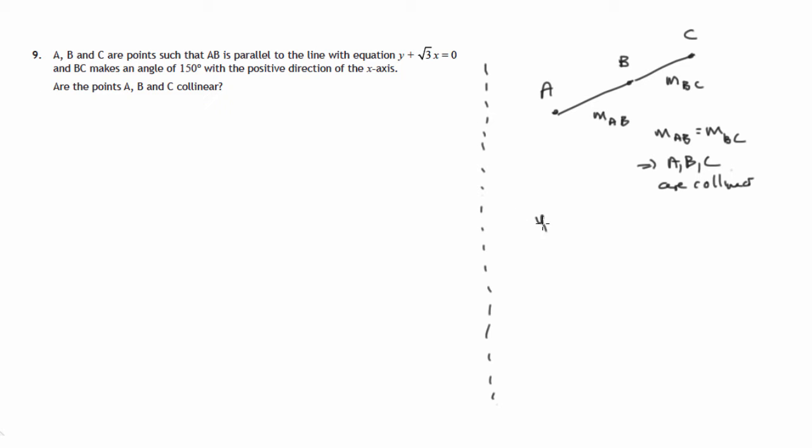So the results we're going to be using, y equals mx plus c, equation of a straight line, that's the gradient, the coefficient of x. Also, if we're looking at the positive direction of an x-axis, a line that makes an angle of theta degrees with that has a gradient tan theta. And that also works for angles with negative gradient, where that angle theta is greater than 90. The tan of an angle greater than 90 would be negative. It's a second quadrant angle. So it works whether it's a positive gradient or a negative gradient.